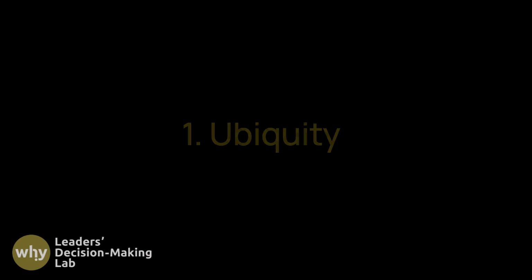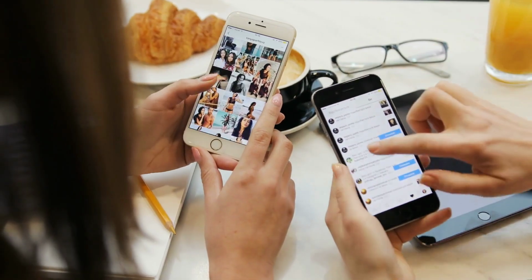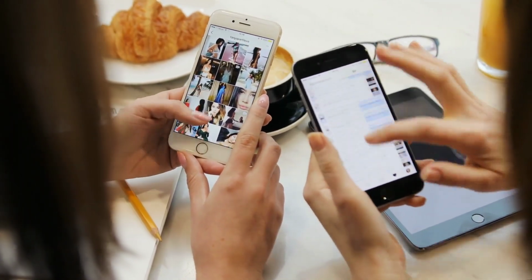There are three key aspects of social comparison: ubiquity, information seeking, and motivation. First, ubiquity. Comparisons are a fundamental human tendency. Whether it is a student checking their exam score against their classmates, an employee eyeing a colleague's promotion, or even someone scrolling through social media comparing their life to others, we are constantly engaging in this social comparison process, often without even realizing it. But here is where it gets really interesting. This tendency to compare, it's not unique to humans. In fact, it extends to the animal kingdom.